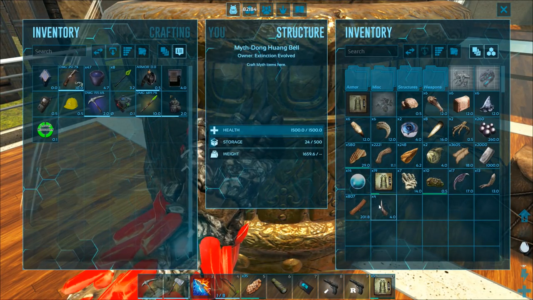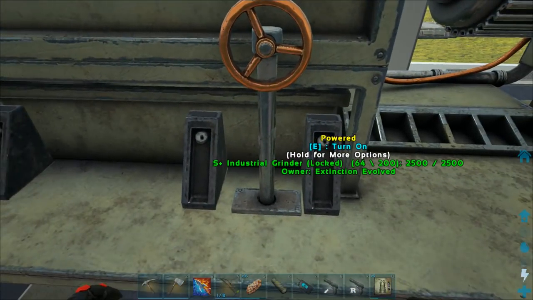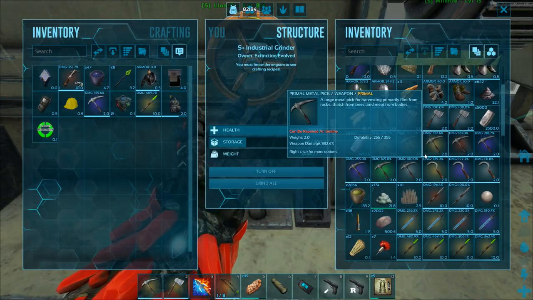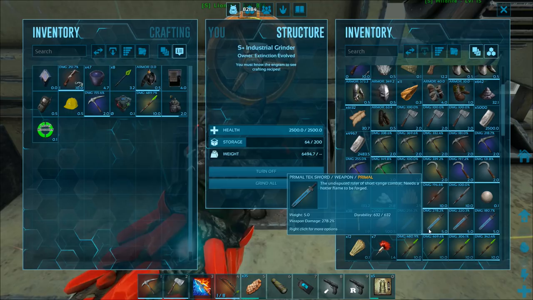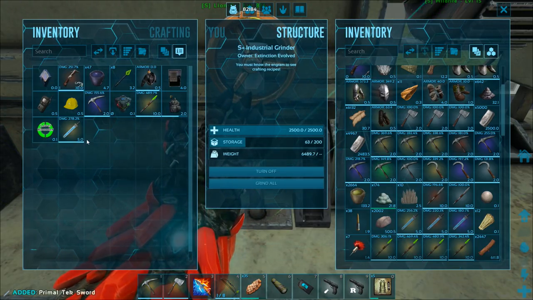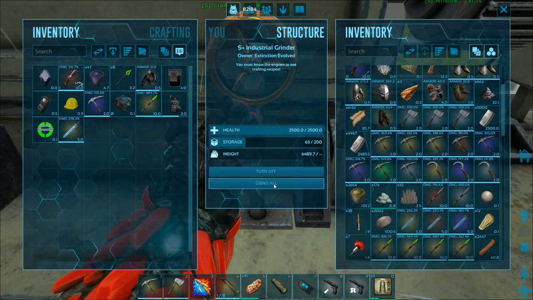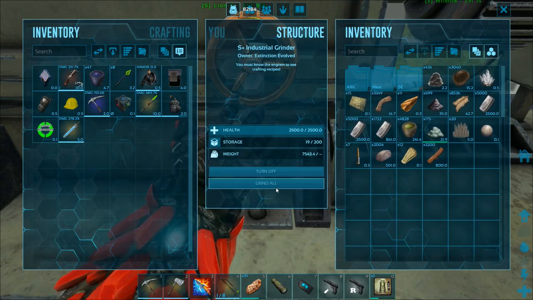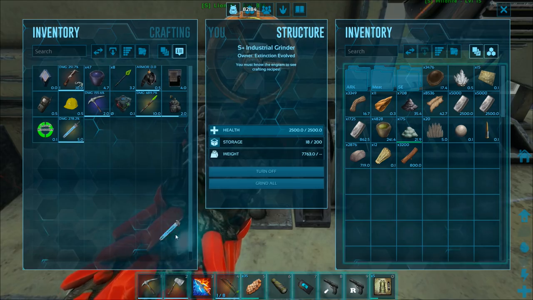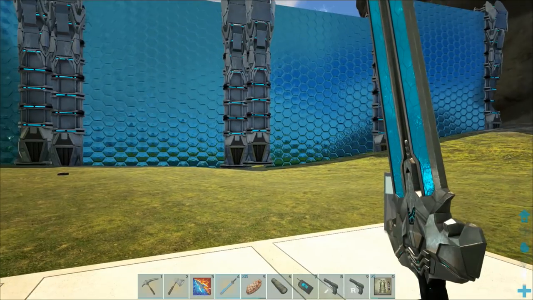But there was a little trick that I heard about in an XP Crafted video. Let's go inside of here and take a look. What is this? Primal Tech Sword? I haven't found any Primal Tech Swords. Okay, grind it all. Oh yeah, grind it up! Give me it all! I don't know what a Primal Tech Sword is. Let's take a look at this thing. Oh yeah, that looks cool, man. I'm into this.